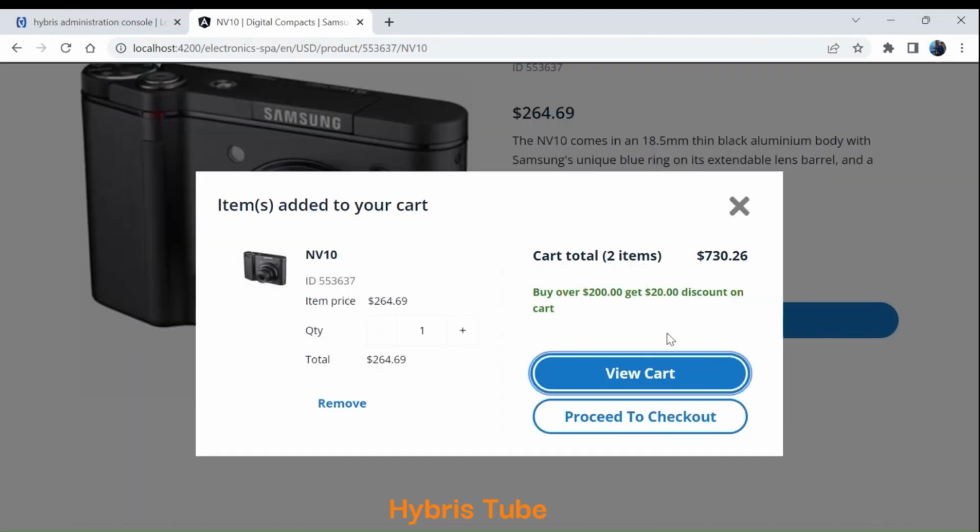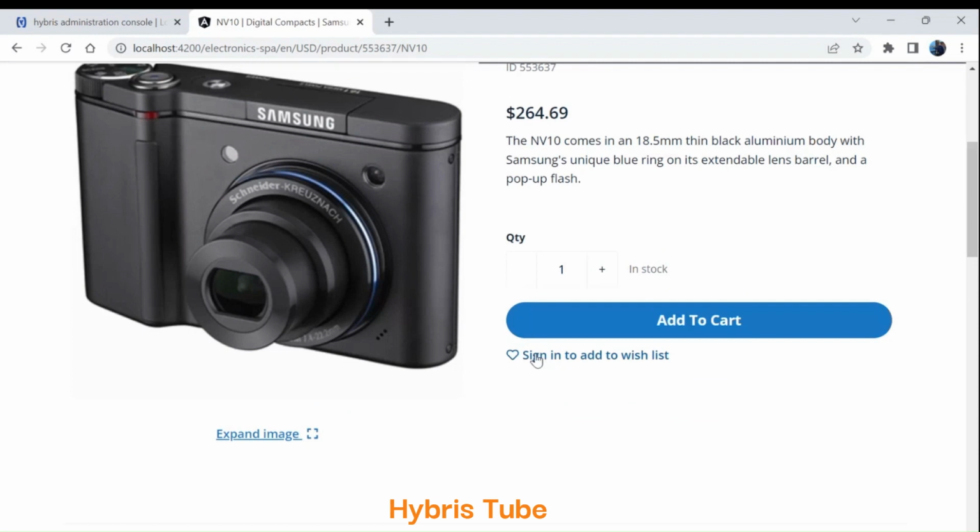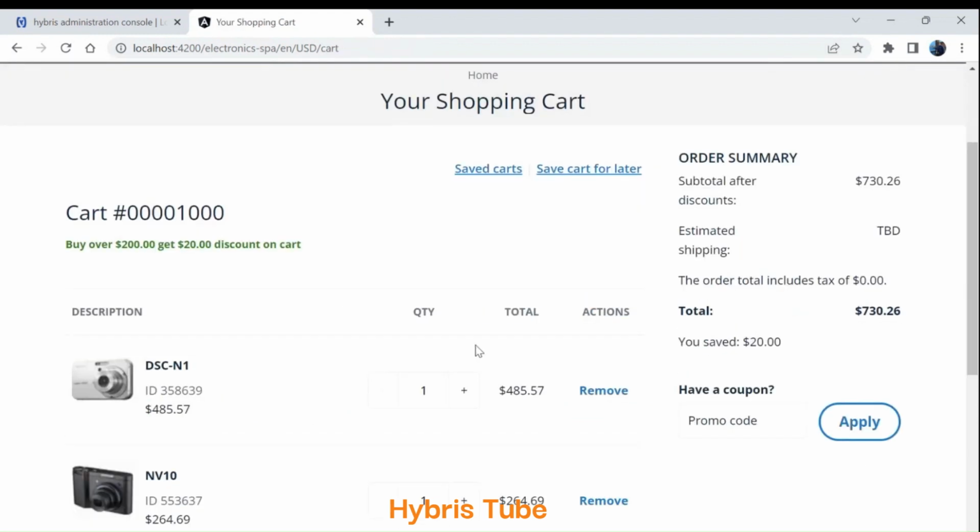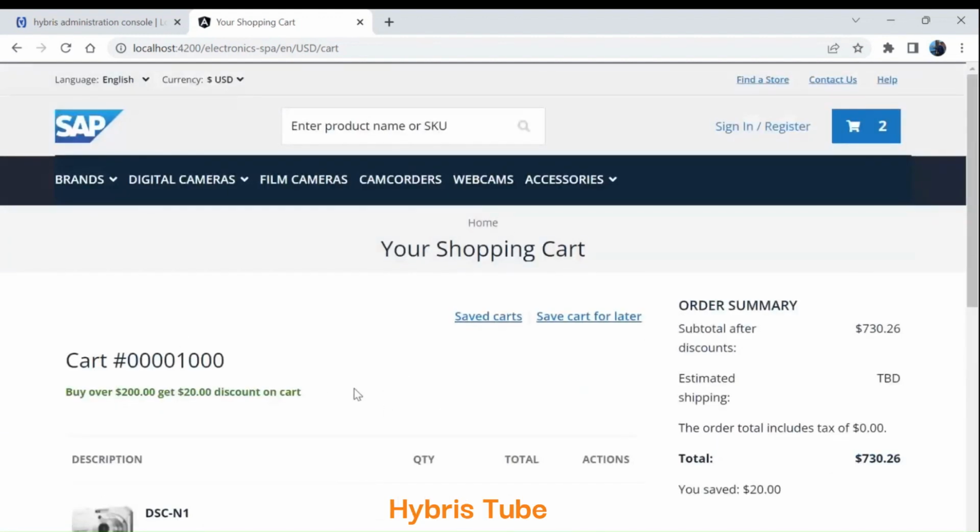You can see I have added this product to the cart, and I can see how my cart page looks. I can even apply a promotion. It's very much similar to what we set up in the B2C accelerator storefront, but the benefit is that this setup is headless, based on the headless architecture, which is very much in demand these days.